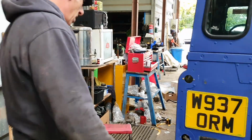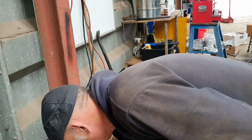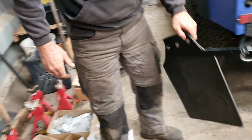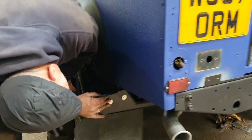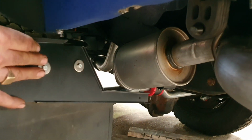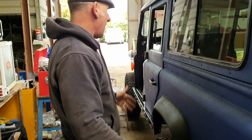And that hopefully tomorrow. The other thing I've got to do today is fit the rear mud flap. We've got to adapt the bracket because the silencer's in the way. The rear box is in the way. So, not quite sure how I'm going to do that yet. I'll have to work that one out. And that's where we are.